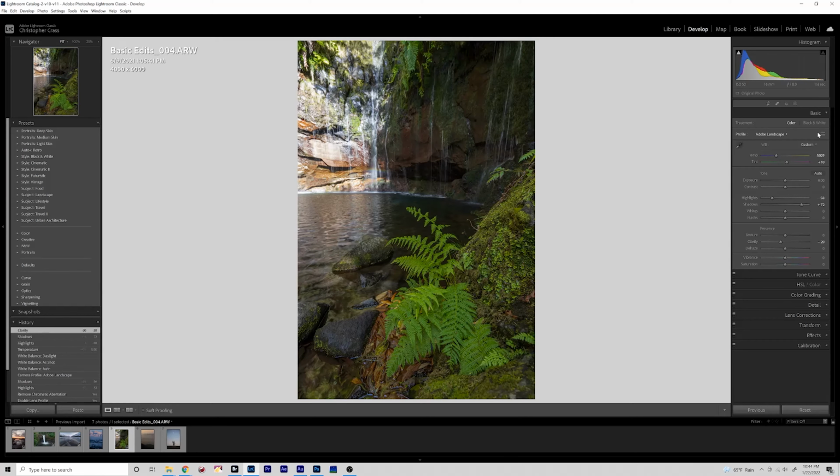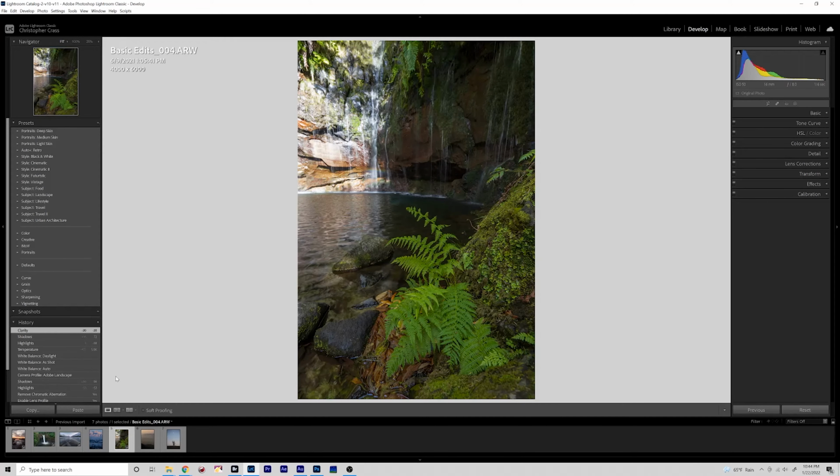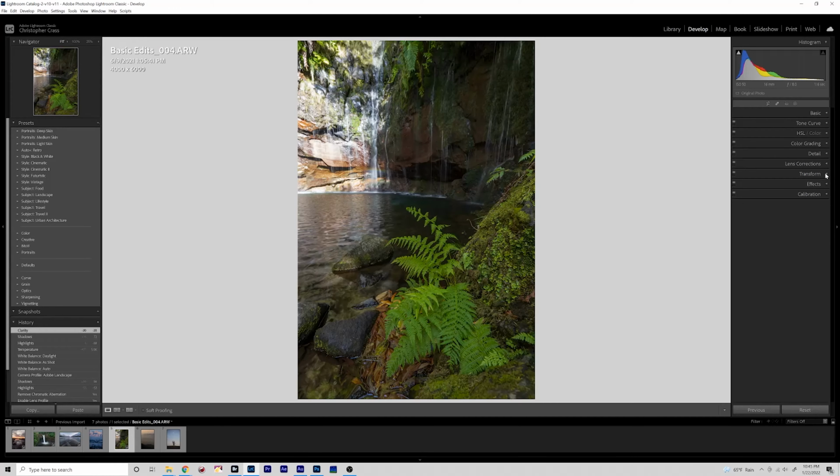Bring down some negative clarity, and this will be edited sort of similar to this Hawaii photo, though we have more contrasted lighting, harsher lighting. This was shot in overcast conditions, so it will be slightly different. But let's go into the calibration tab and make those greens a little bit greener. Then we'll go into the HSL slider and maybe do the same thing what we did with the yellows.